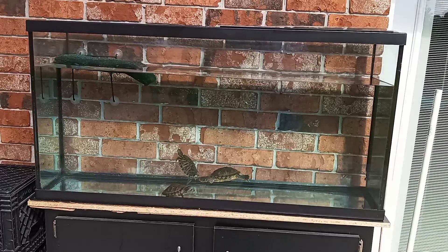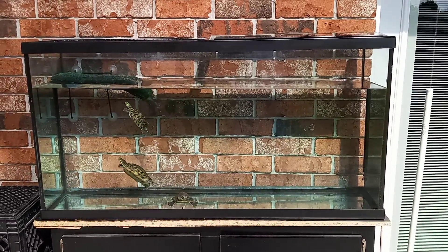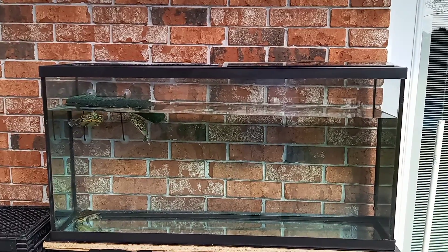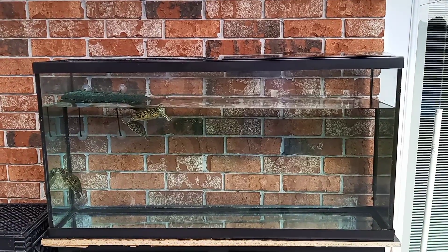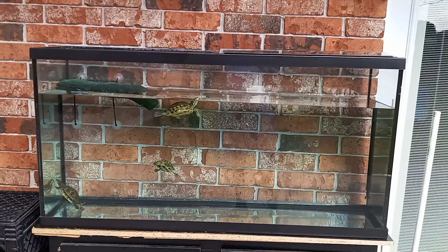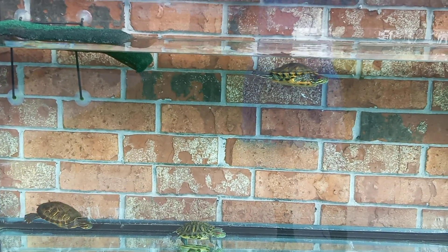Anyway, I'm just glad that I was able to get them some more space. I got the strength and energy to clean this tank out, put water in there, clean it all up, and let them enjoy life with a little more space. So just these three in there for now, until the others grow out of that 10-gallon tank and container. But they look good in there, and I'm more than sure they're happy.